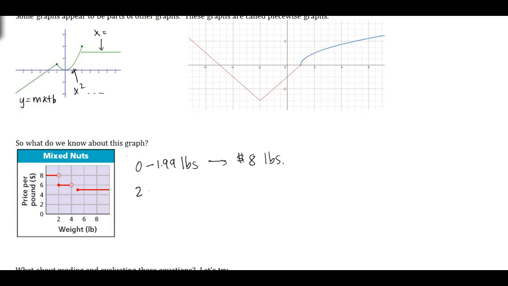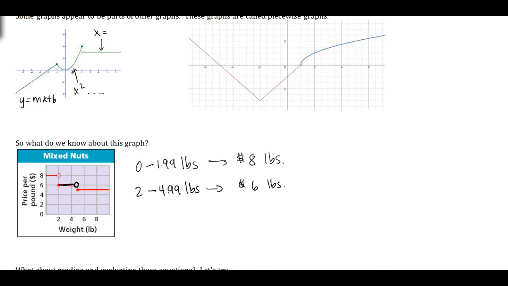So if I get 2 pounds all the way up to, it looks like, what, 4 pounds? Now, it looks like I have a little mistake here. Let's extend this circle all the way to there, because there was a little gap between 4 and 5 pounds where you wouldn't pay anything apparently. So a little mistake. So if I get 2 pounds and I go all the way up to 5 pounds, so let's go 4.99 because you're just not quite there yet, you pay $6 a pound.